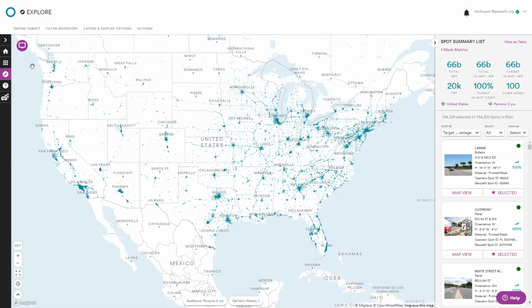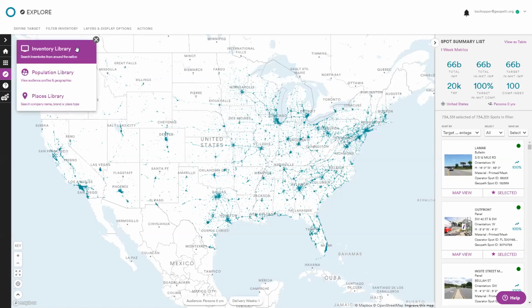I'm probably going to oversay this so it's drilled into everybody's heads. To get to the Insight Suite that you're familiar with or have used in the past, that's the inventory library choice here. By default, the Insight Suite or the Explore module is set up as the inventory library. To get back to the Insight Suite you might be familiar with, just go back to the inventory library. I'll probably say that a couple more times, but I'm going to drill that in so nobody asks.